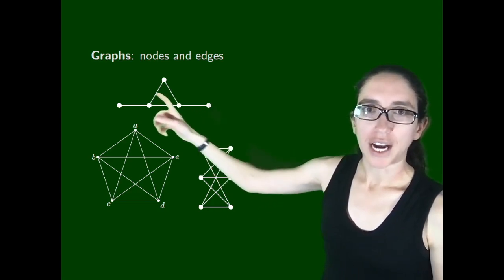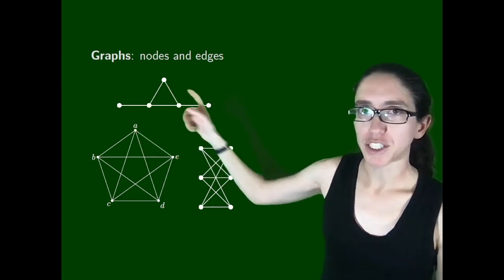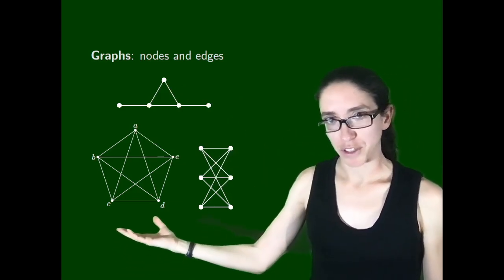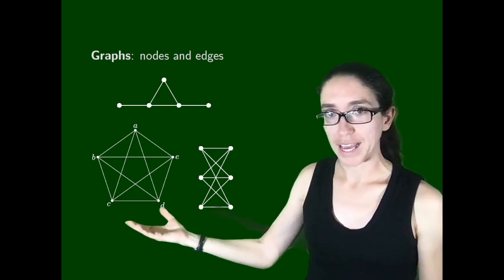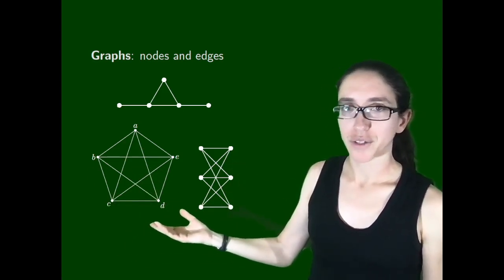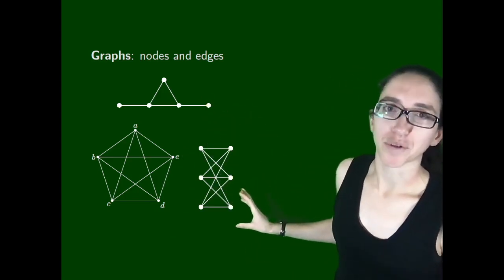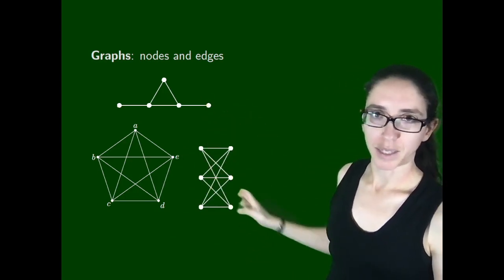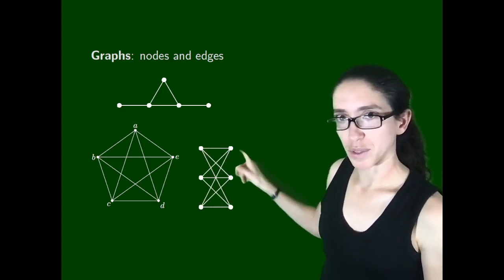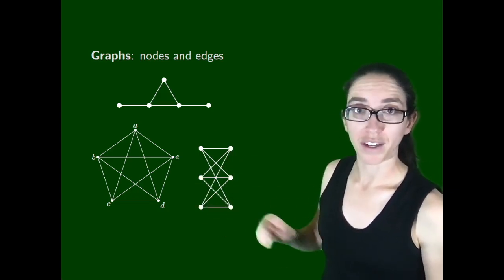For instance, this graph has 5 nodes, 1, 2, 3, 4, 5, and some edges between them, but not all pairs of nodes are connected by an edge. Here was an example of a graph we had in the first video on the handshake problem, and in this case, all of the nodes are connected by edges, so this is called a complete graph, but this one is not complete. Here's another example of a graph. It has 6 nodes and some edges between them. This one's called bipartite because the nodes are sorted into a left column and a right column, where the edges only go between the columns and not within a column.